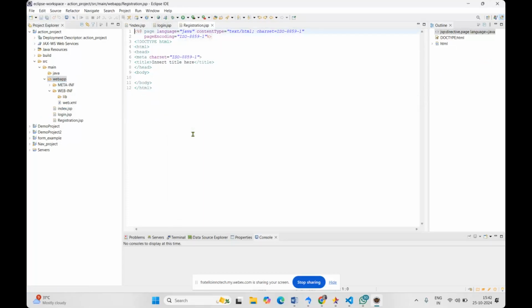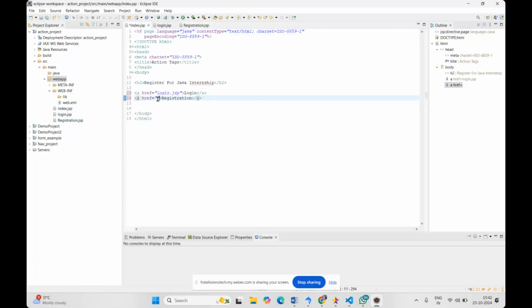Okay, registration, where we are creating all these files in our web app. So I will give the address in our href as registration.jsp, and I'm saving it.